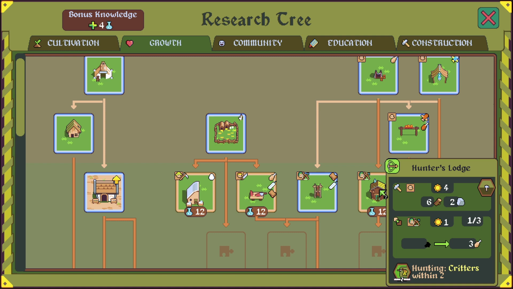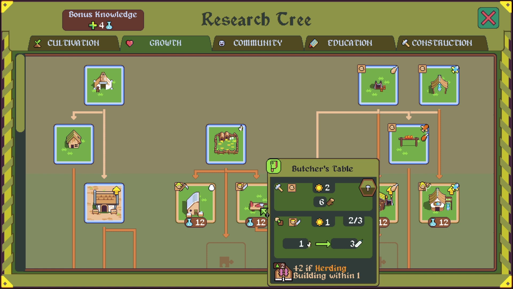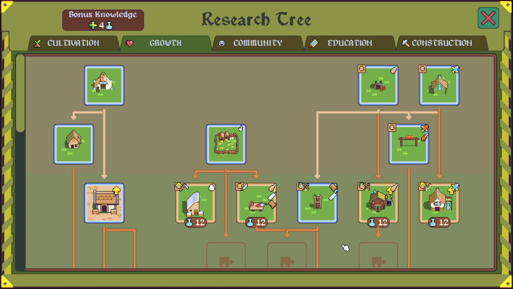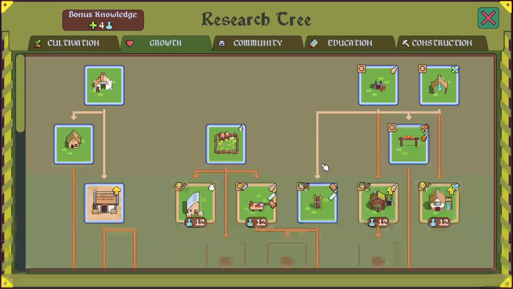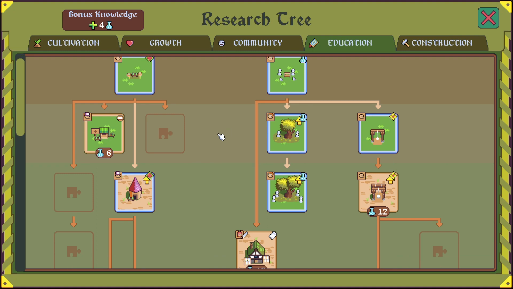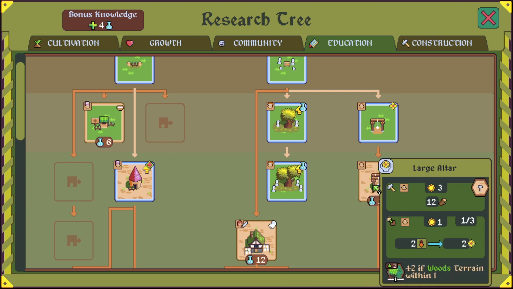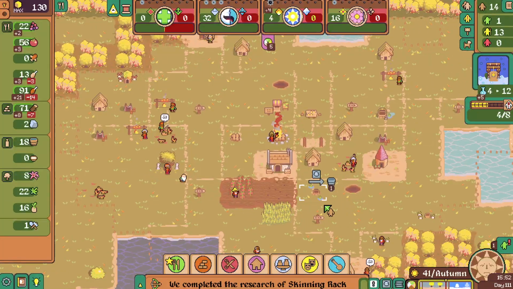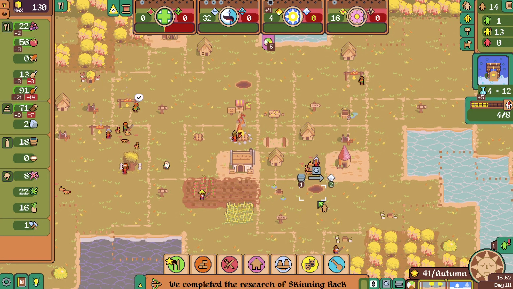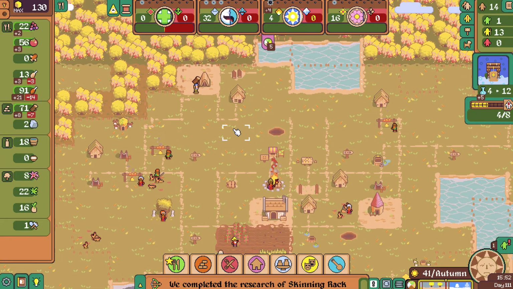I don't get what's so much better about this. I really don't. Egg farm. What is that? Small livestock. Okay. It's like, we don't have that, but I couldn't remember what it meant. We have a healer's hut. Let's research a large altar so we can fight off cataclysm if we need to. Plus three, minus three. You're getting some FUD.